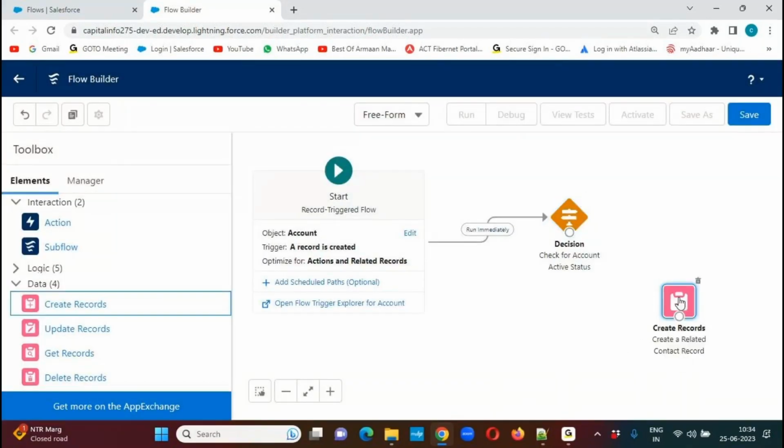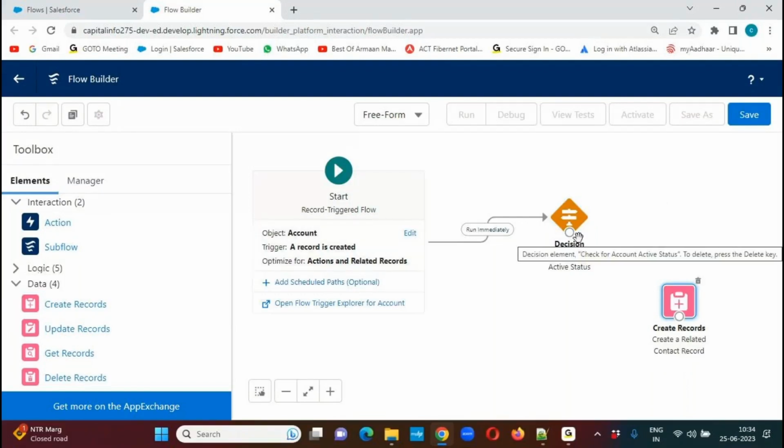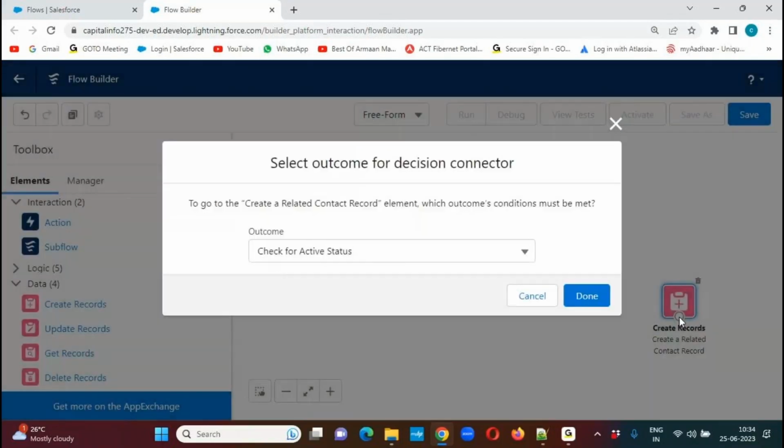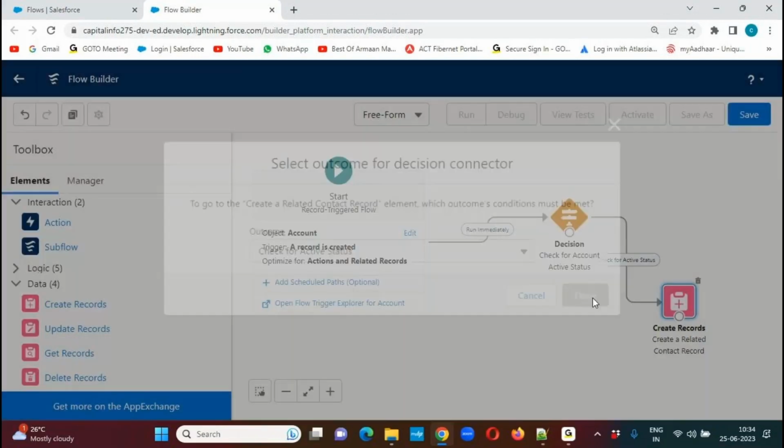Now, whenever I'm creating an account record, it will check the condition. Once the conditions are verified, if the conditions are satisfied, I would like to create the record, so map the connection between these two. Here it is executing, it is checking the previous condition. Check for active status. That means if those conditions are satisfied, then it will be mapping that.